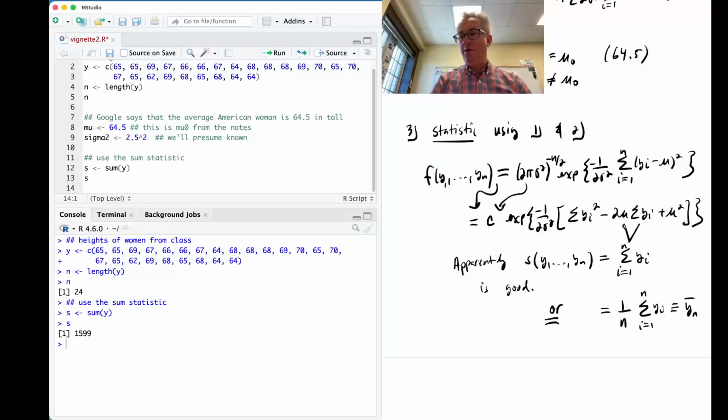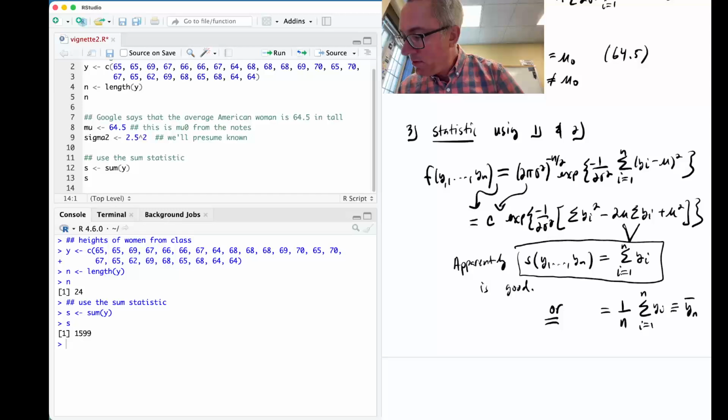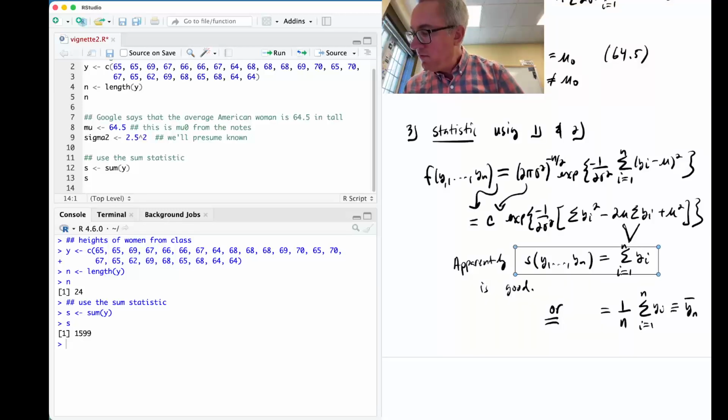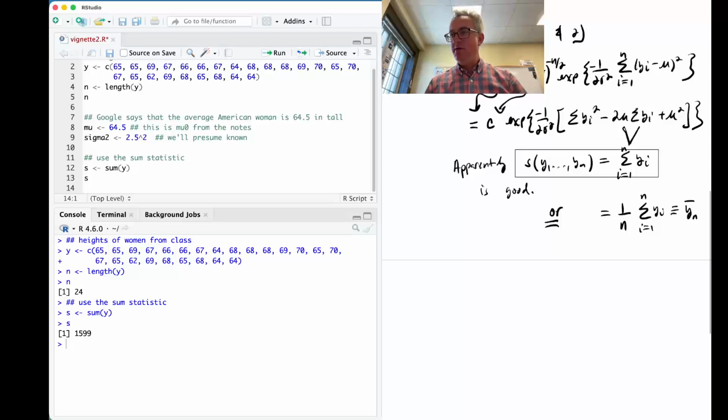You could do things that way too, but I want to keep it as similar to what we did last time in chapter 1, so I'm going to use the sum. So this is the one that I am going to use for this lecture. Okay? Now we have the 3 ingredients, how to conduct a hypothesis test.